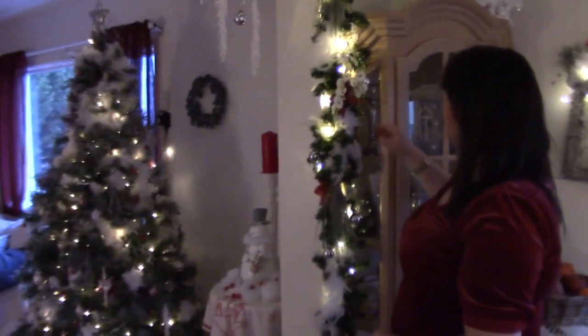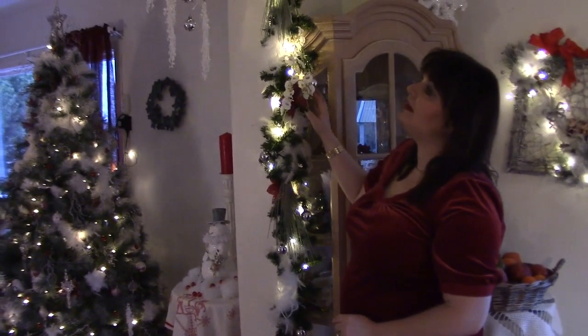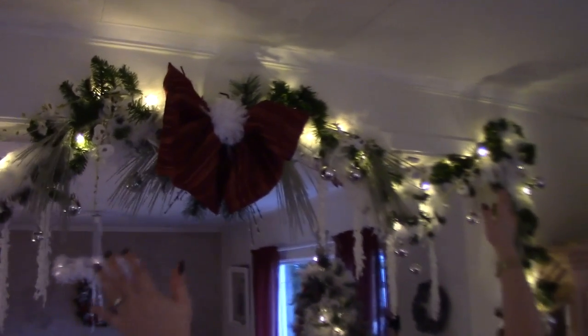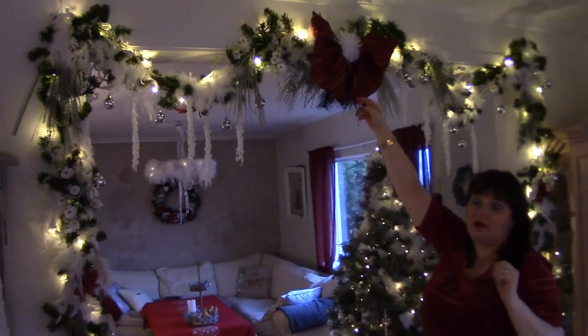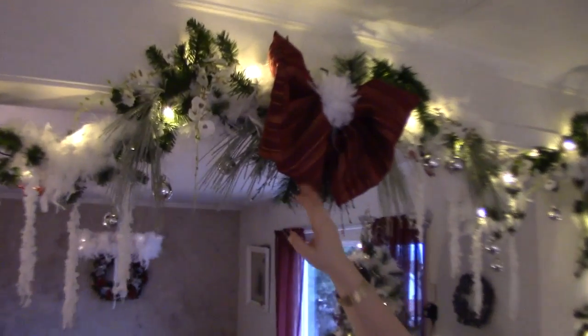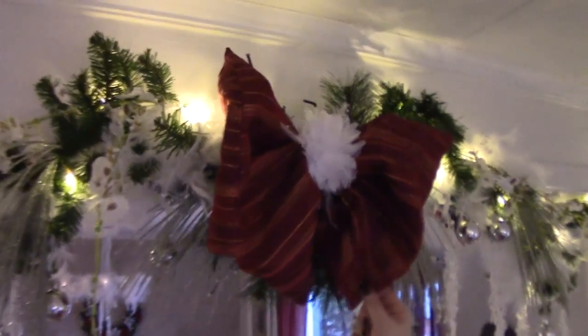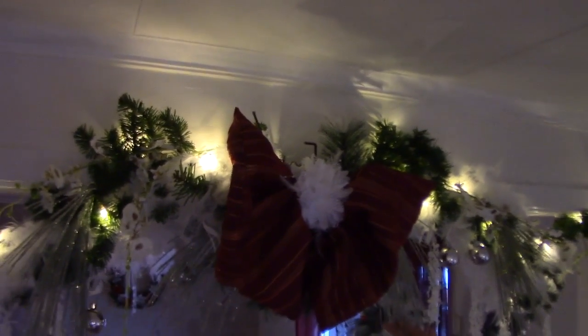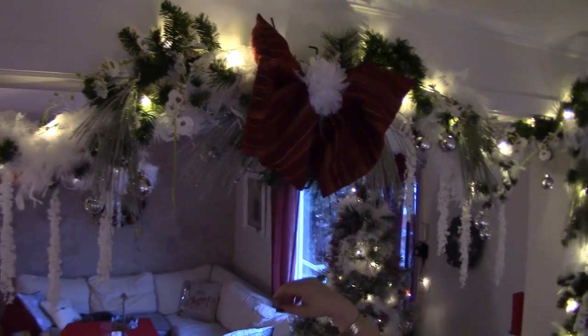Okay, the last garland, the one over the portal, I put it up slightly different, so it's swagging down on each side with a bow on the top. And this bow was actually made of a cushion cover. It has silver threads, but you can't really tell that. It worked out fine. And here's more of those pine picks. And I really love these because they just make things so lively and festive.